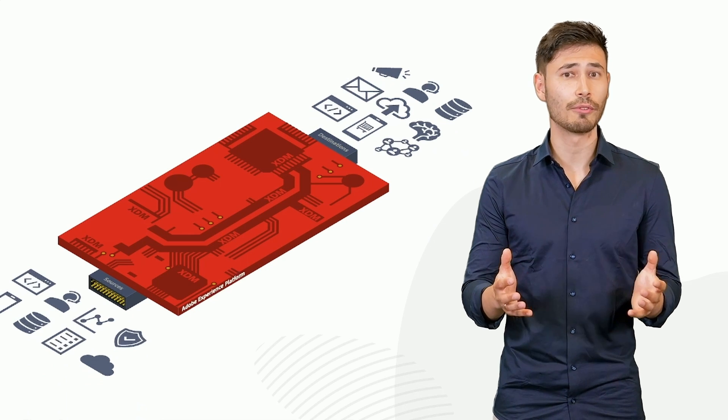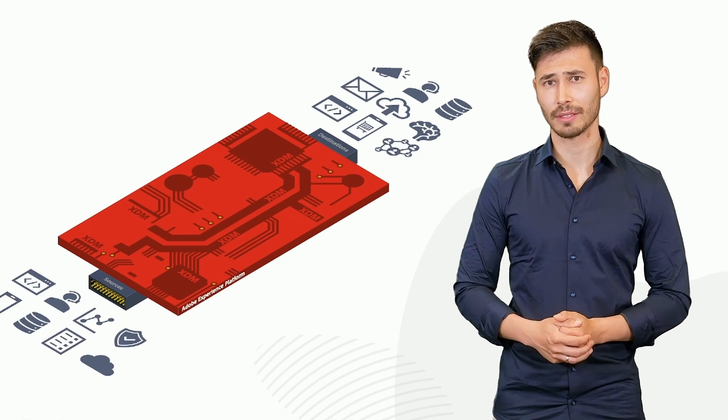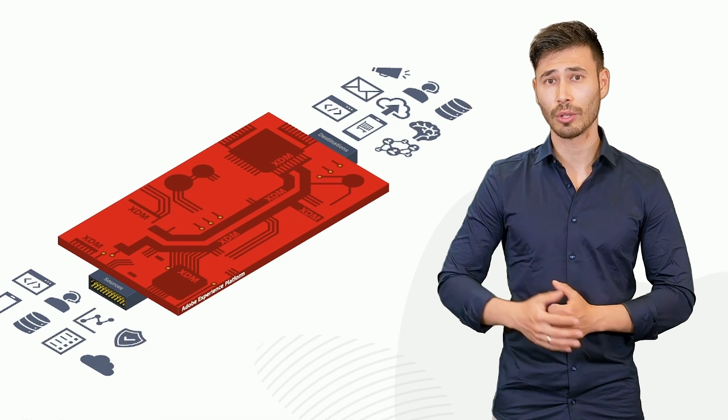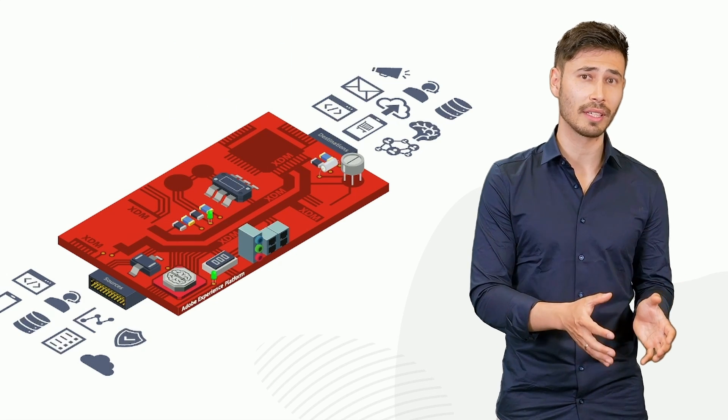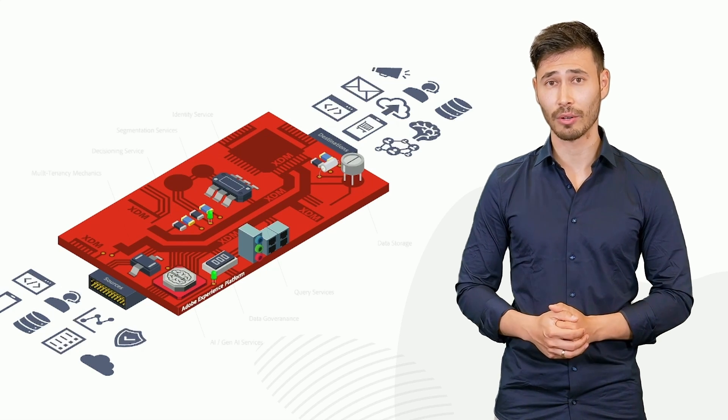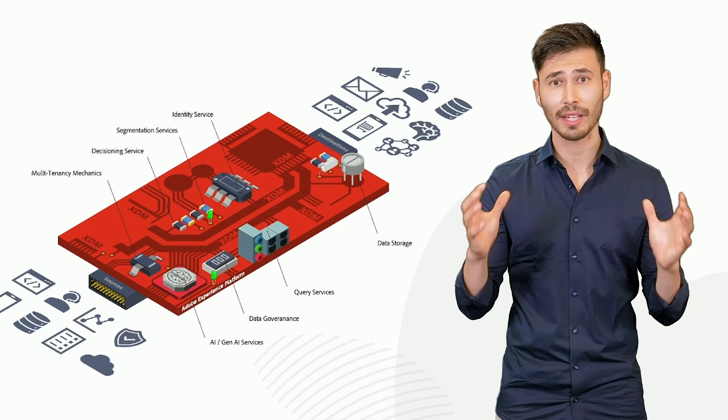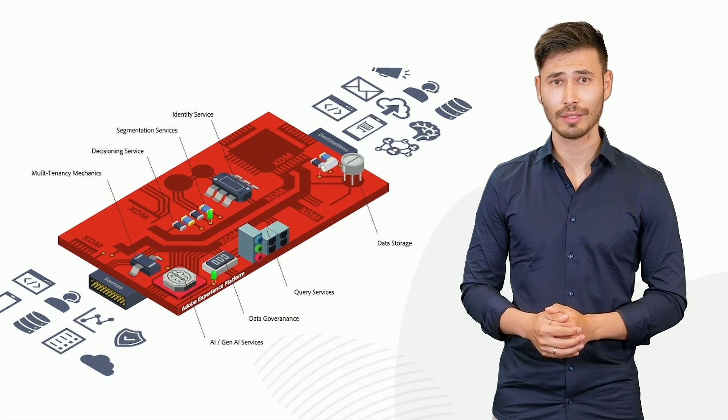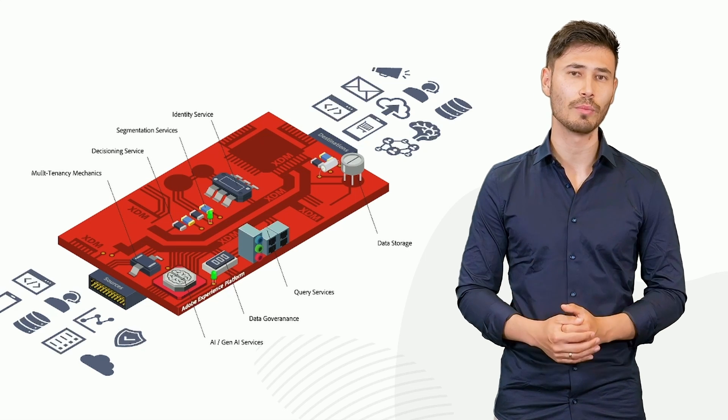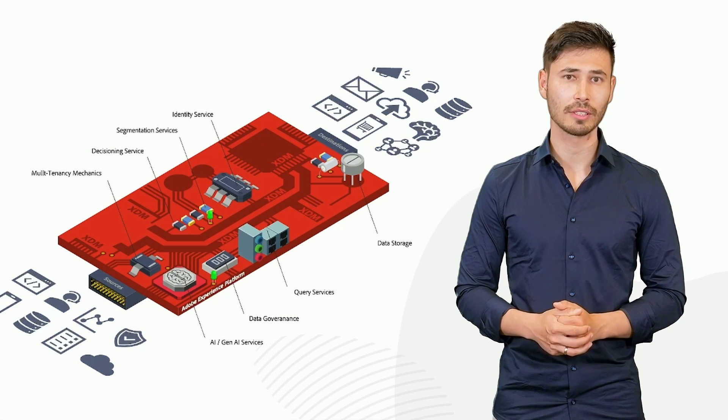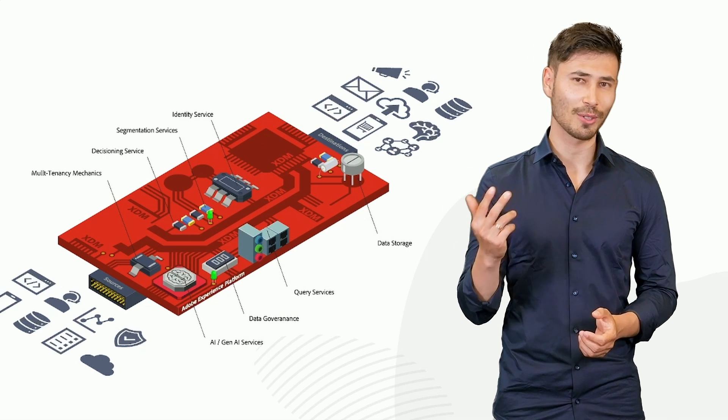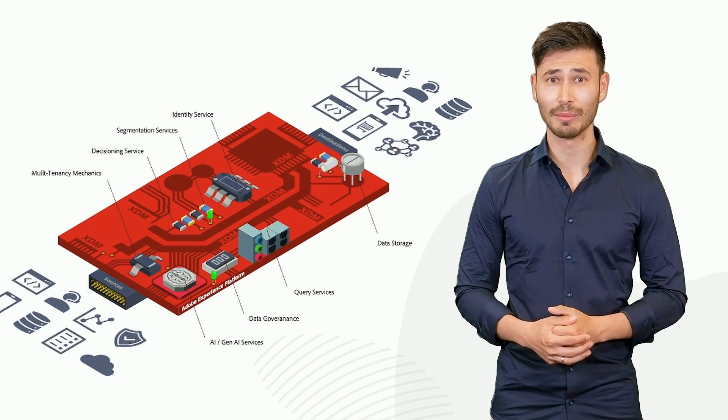Now that we have the energy in the form of profile data on our platform, it's time to do something with it. Similar to components like transistors or resistors or memory that usually sit on top of it, to store, regulate and control the energy, the Experience Platform leverages the so-called platform services to refine and transform the data waiting underneath. Here we have for example our identity service, which stitches profile fragments together to form a 360-degree customer view, the segmentation service to easily create with drag and drop operations dynamic audiences, our data governance service to assist your marketing team with a patent end-to-end labeling framework, and our intelligence service providing a marketer-friendly machine learning and gen AI models like propensity scoring, look-alike modeling, or even co-piloting. Of course, we have way more of them, but I wasn't able to fit everything in this picture.